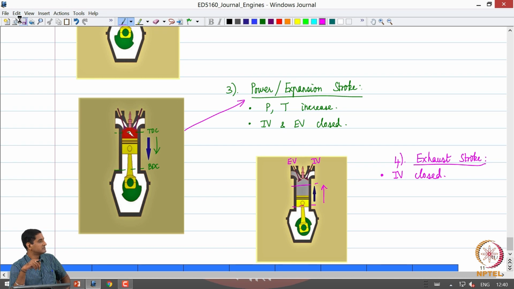So, how do we ensure that the pressure outside the exhaust valve is lower than inside the combustion chamber, so that the exhaust gases flow out? That is an important factor we will come back to when we study emissions. Her question was, when I want to push out the exhaust gases through the exhaust valve into the exhaust manifold and to the after-treatment systems, I need a pressure difference, because the pressure there should be lower, otherwise the gases are not going to move, correct? So, how do we assure that?